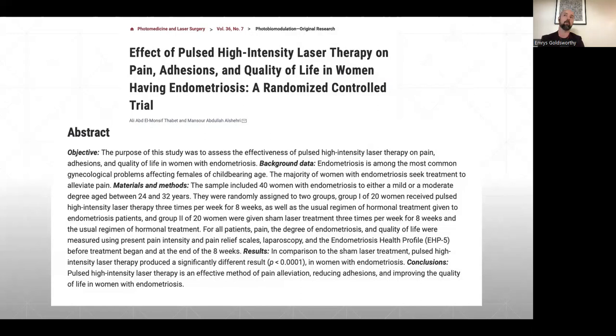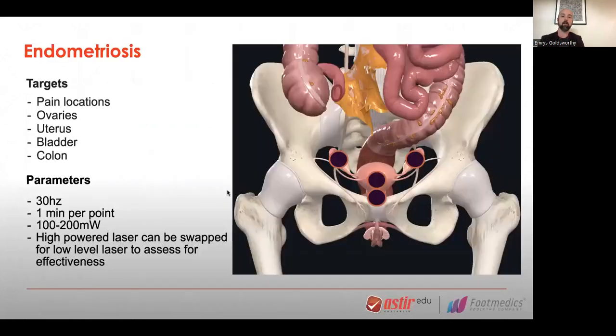I think the best approach is you can apply what would normally be about 1.5 minutes per point, which is about 9 joules. 9 joules with a laser, that's a 100 to 200 milliwatt laser. And you do it over areas, these black marks here, these areas: ovaries, uterus, bladder. Bladder's a bit lower, of course. Often endometriosis is present through all these areas. Often the colon. I've taken off part of the colon here, just so you know. Sorry, part of the small intestine.